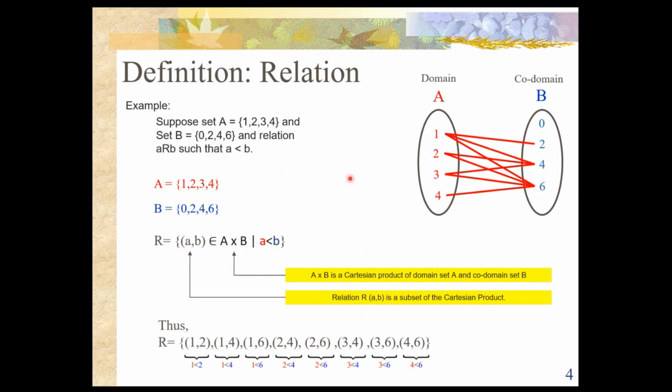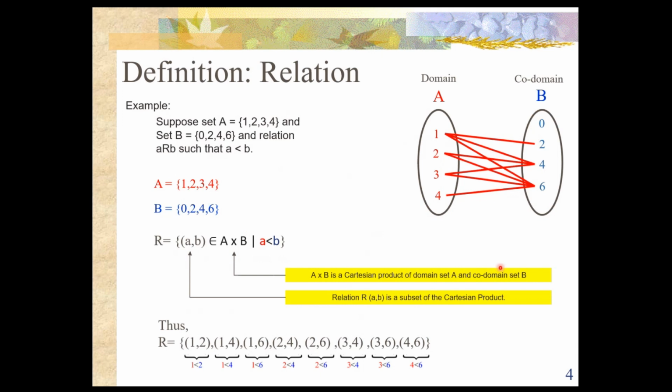What it means is that the elements inside A is mapped with all the elements inside B. All the elements inside A will be mapped against all the elements inside B. But obviously, in this example, the mapping is not done to all, but to certain elements in set B because we need to fulfill the constraint given in the proposition. Okay, so the ordered pairs are elements of all the possible connections between set A and set B.